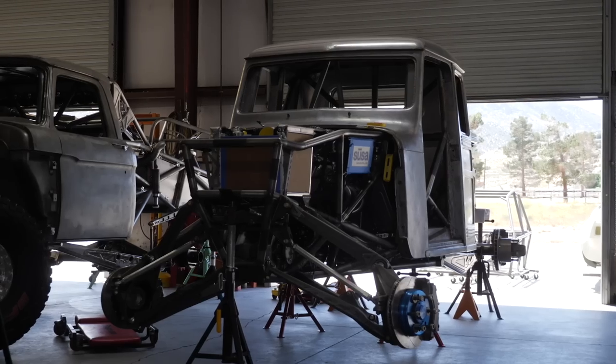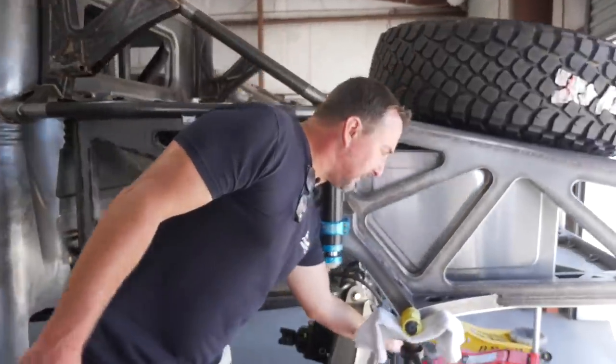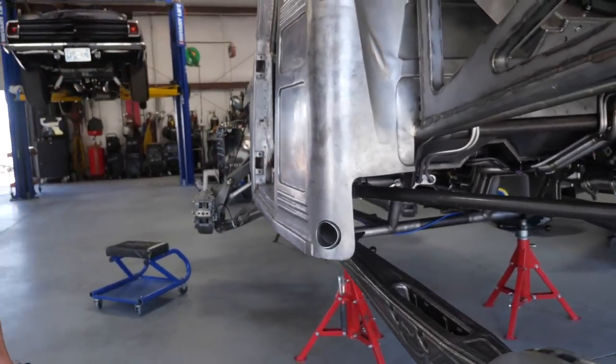As for the Willys last episode, we were still into plumbing — that's finally wrapped up. The last piece left is the fuel cell vent; we haven't done it yet because the coolers, spare tire mount, bedsides, and tailgate trunk area will dictate where we route it. All other plumbing is done for every system. All the skid plates are on and done for the rear of the vehicle; the main belly skid pan we'll do very last. If we get a creeper under this thing, the plumbing is pretty intense — pretty badass.